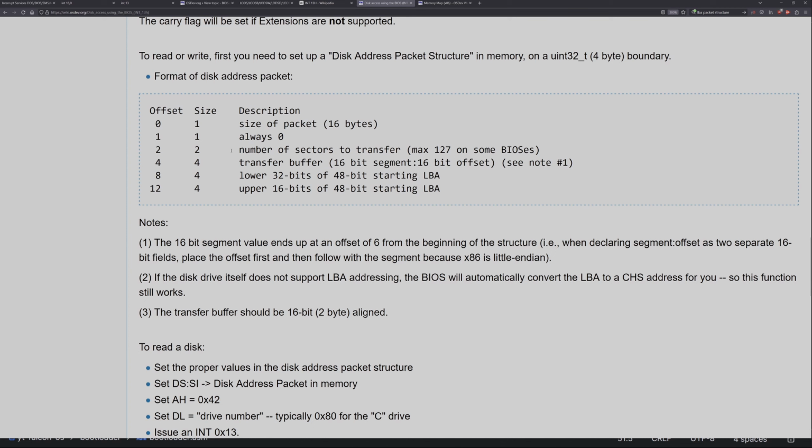And then the number of sectors to transfer, with a maximum of 127 on some BIOSes, but I don't think we have that issue. So offset 4, size 4 is the transfer buffer. We will have it as 2 parts, a 16-bit segment and a 16-bit offset. And then we have the lower 32 bits of the 48-bit starting LBA, and then the upper 16 bits of the 48-bit starting LBA.